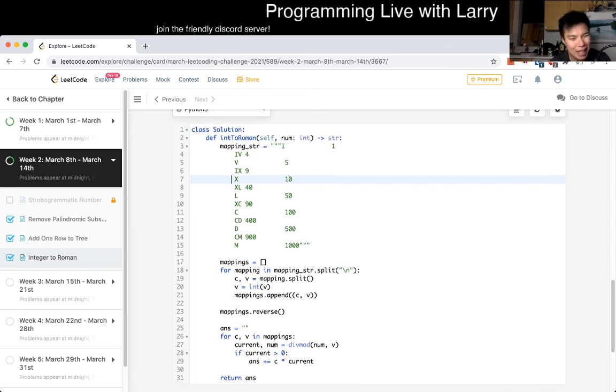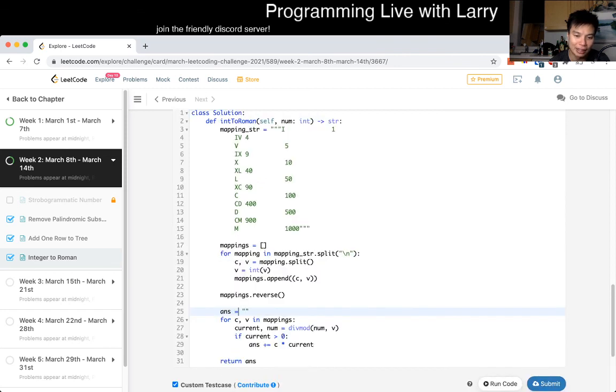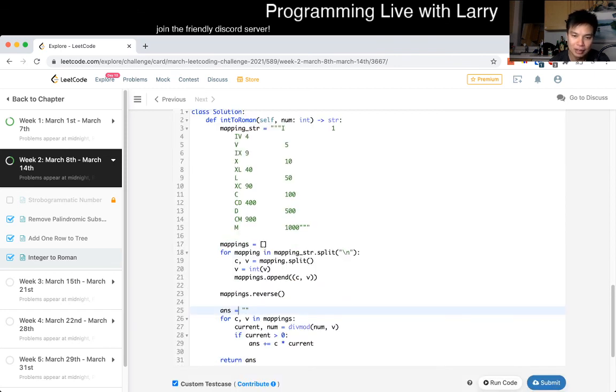Maybe because there are also some implicit properties of numbers that I don't really go over, with respect to like 1,900 and all that stuff, and some invariants that are true that I didn't really go into details on, which is why this greedy approach works. But yeah, maybe I'll leave that as an exercise at home for the viewer. Let me know what you think. Let me know how you did it. Let me see your 1-2 line solution.